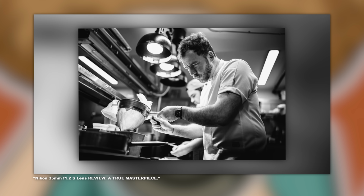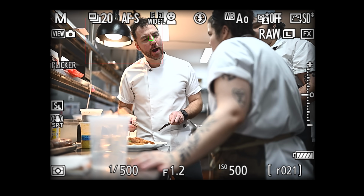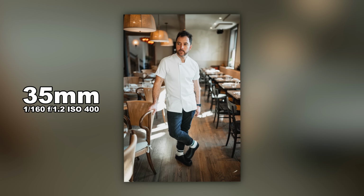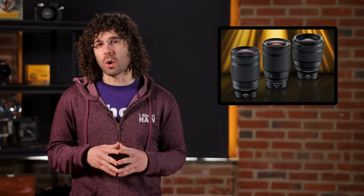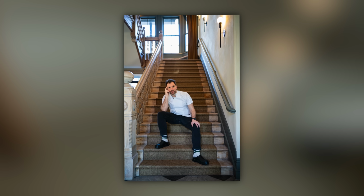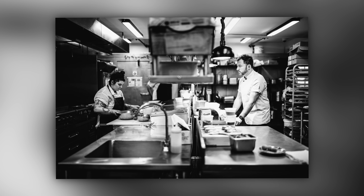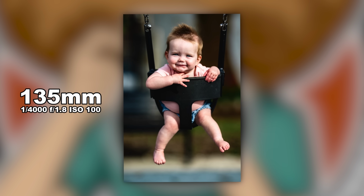The focus was fast and accurate. You couldn't tell that it was actually moving because it was always in focus. The colors and clarity popped as expected, and it did everything I expected a 35 1.2 to do. As a photojournalist, I love a 35mm focal length. It's perfect for environmental portraits, meaning you can get close to your subject but still retain the environment around them. Whereas with an 85 or 135, you lose everything but your subject.